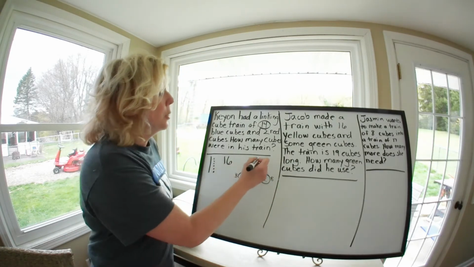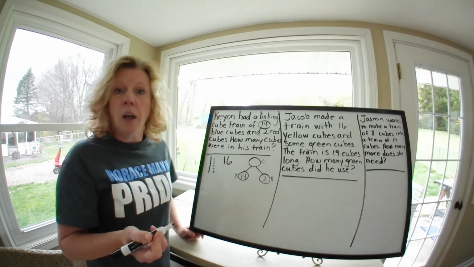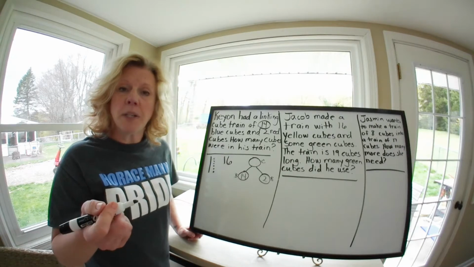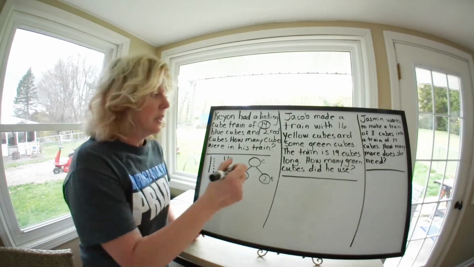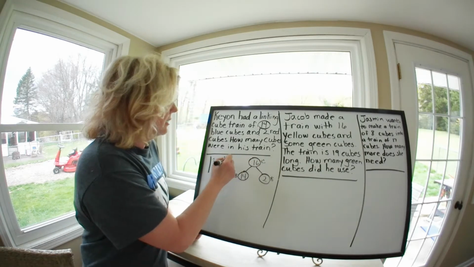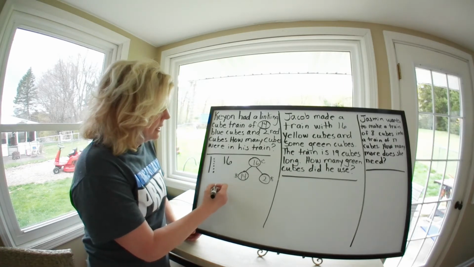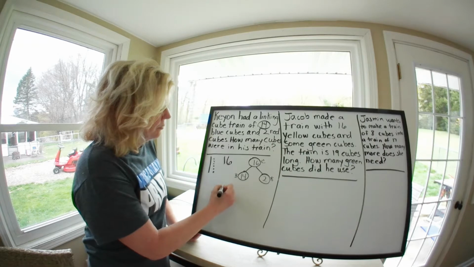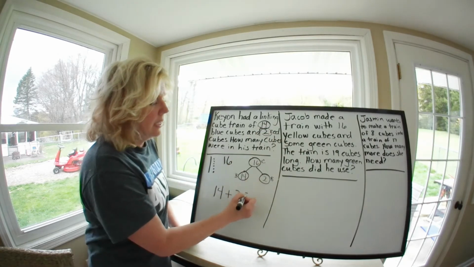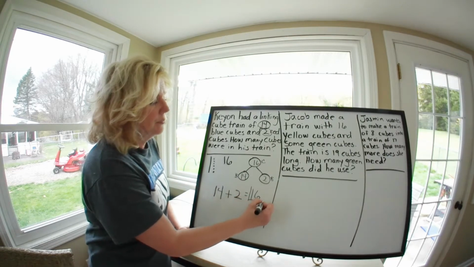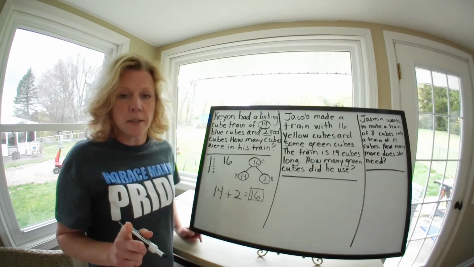Now this is going to be the total number of cubes. So we're going to label that C for cubes. Now, all I need to do is count on. I have 14. I'm going to punch 14 and count up 2. 14, 15, 16. And that matches the answer that I have here, doesn't it? Now, what we're going to do is we're going to create our number sentence. So we had 14 plus the 2 red, which are right here. And again, that gives us 16 cubes.